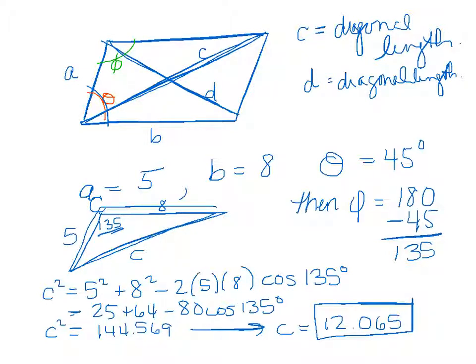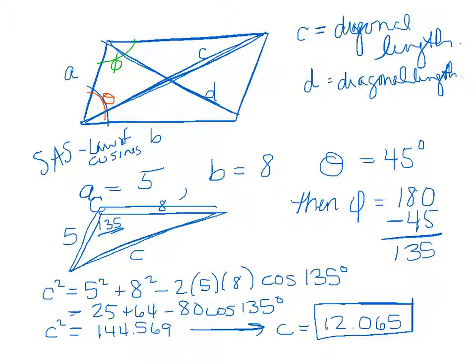And now I'm going to use the law of cosines because I have two sides and the included angle. So that makes it a side angle side, which makes it a law of cosines. If you didn't think about that and you tried to use a law of sines, you'd find out there's no combination that has enough information to solve it. So you kind of would fail law of sines, and you'd be back at law of cosines eventually. But I recognized it was side angle side, so I'm going to have to use law of cosines.